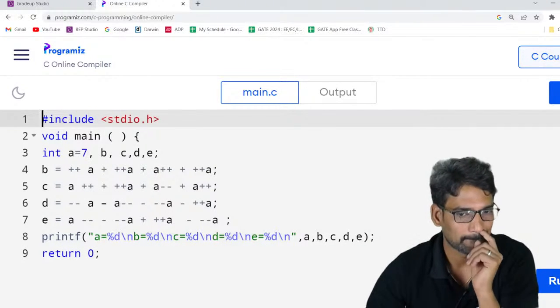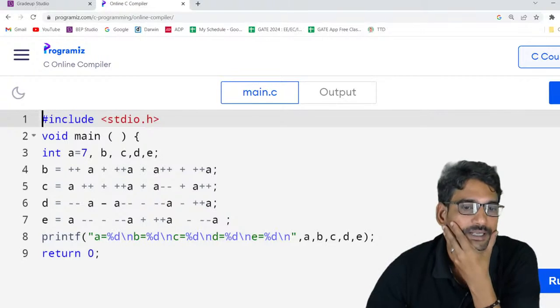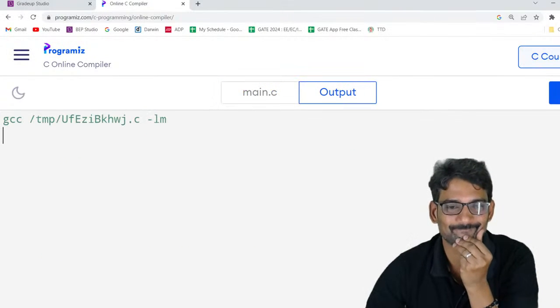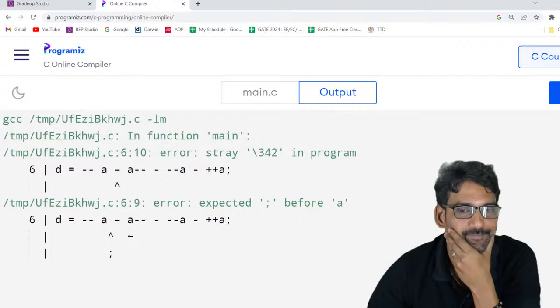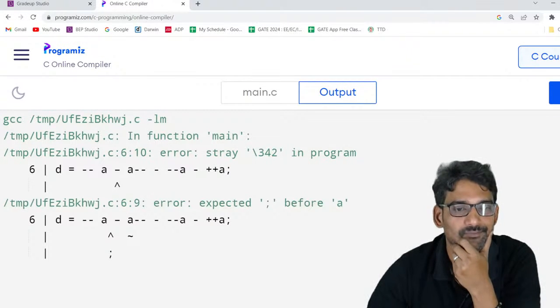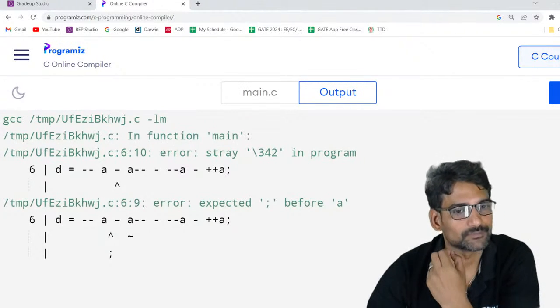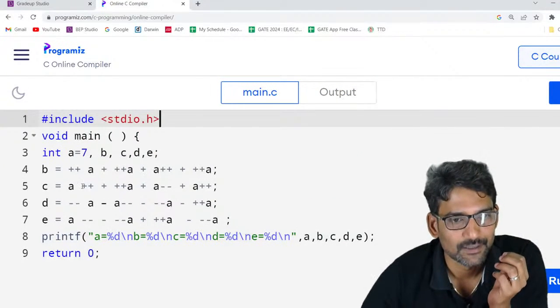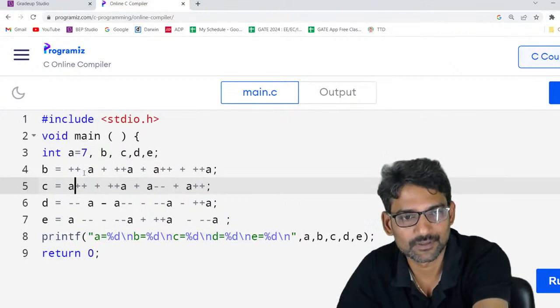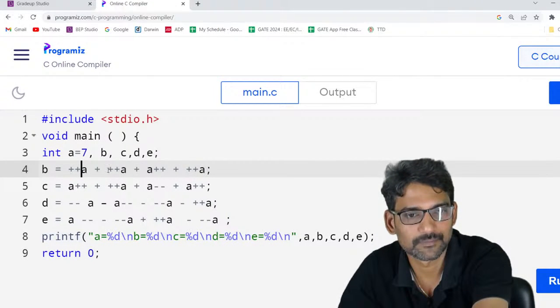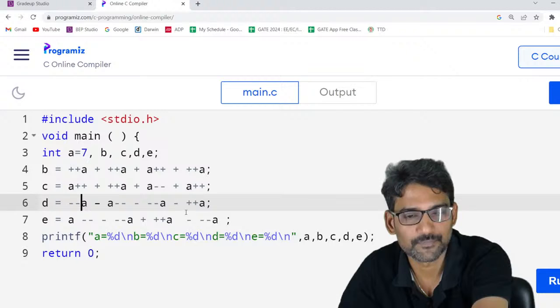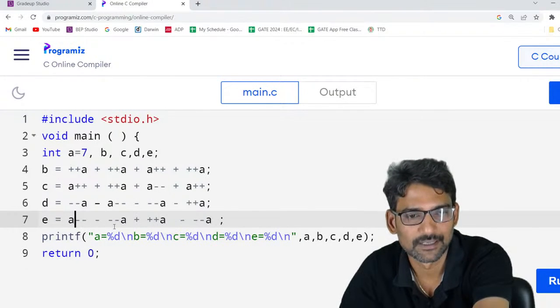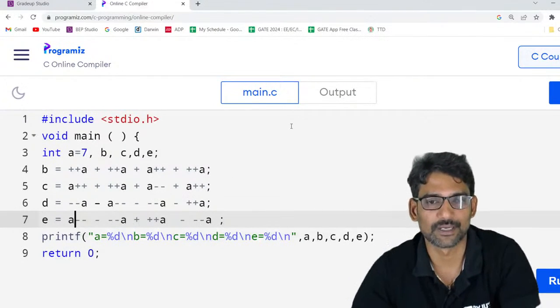Let us run the code. We got some error, maybe because of spaces. Just for the understanding purpose, I have given more spaces, guys. Okay, now I think it should execute.